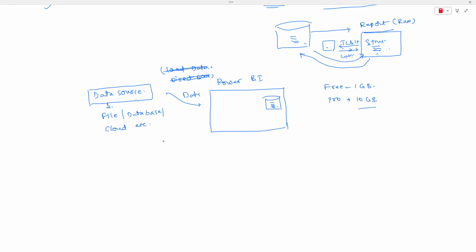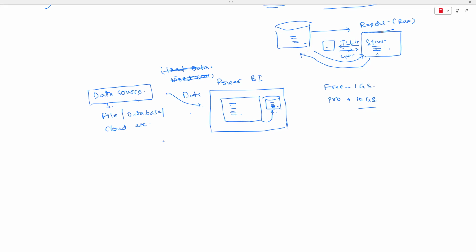Now see what happens. The data is imported and stored in Power BI. Now generate your report. Every time, the report does not go to the data source. Power BI already has the data, so it pulls the data directly from the Power BI database.